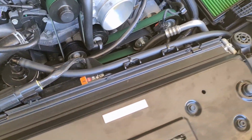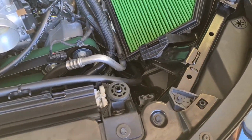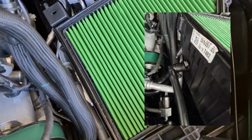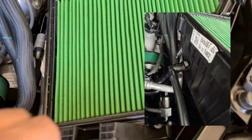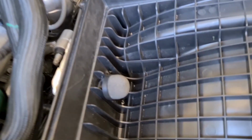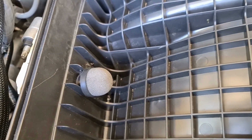went with another hose around here down to the air filter housing, and as you can see in here, I'm venting inside the filter housing.